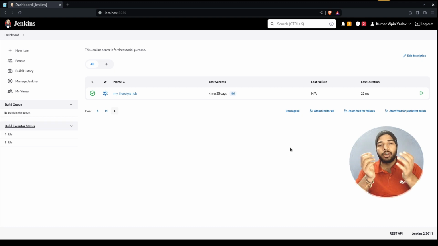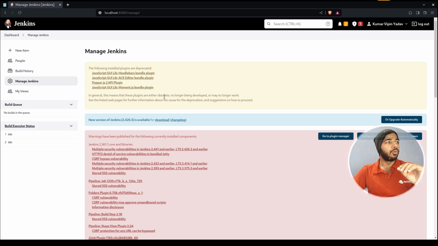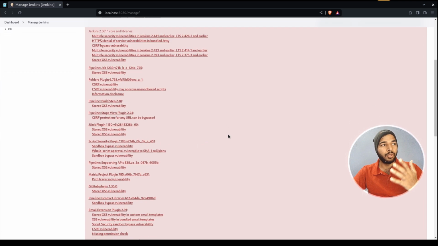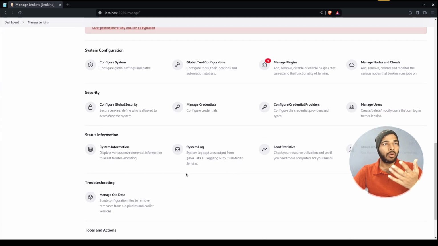Jenkins credentials are basically a concept to store your secrets. It can be a text, it can be a file, it can be a pair of username and password. So you can add as many secrets as you want. To add a credential in Jenkins, you first have to go to the dashboard and hit the Manage Jenkins button. Once you hit it, you scroll a little down and you will see this option named Manage Credentials. So click on this button.